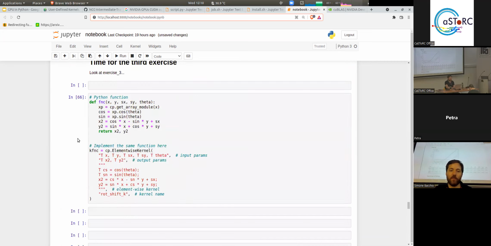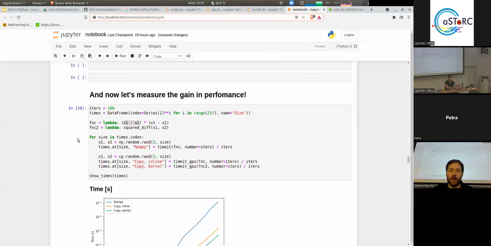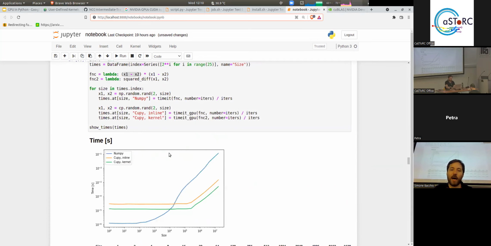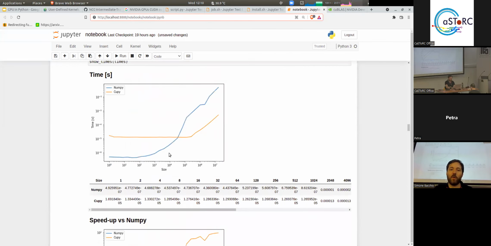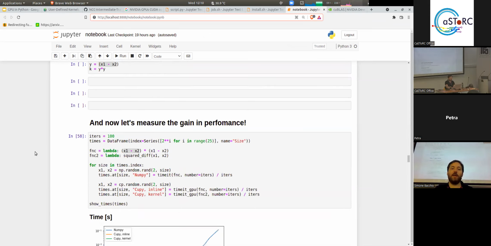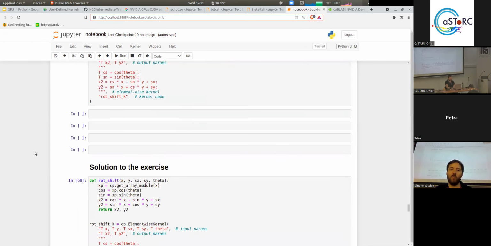That is much different from the very beginning, where for the difference you needed 10,000, or as we said before, for X plus Y you needed about 100,000. So the more complicated the things you do, the more it helps reduce the threshold where you start gaining by moving to Cupy.